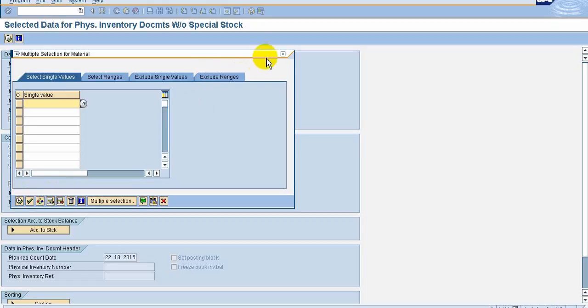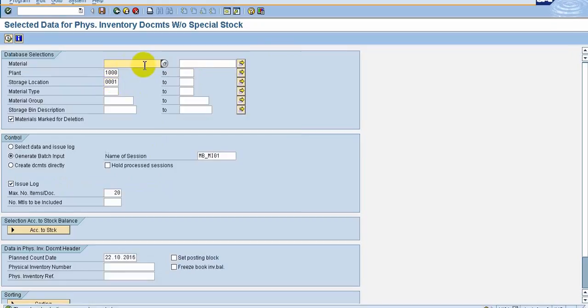How we wanted. We can do it this way, but what I will do is I will use DVR star, and here materials marked for deletion, also if you wanted to use, you can check this box to include it. Material type wise we wanted, material group wise we wanted to take it. So like that you can take any kind of material, on the basis of which material group you wanted to take it.